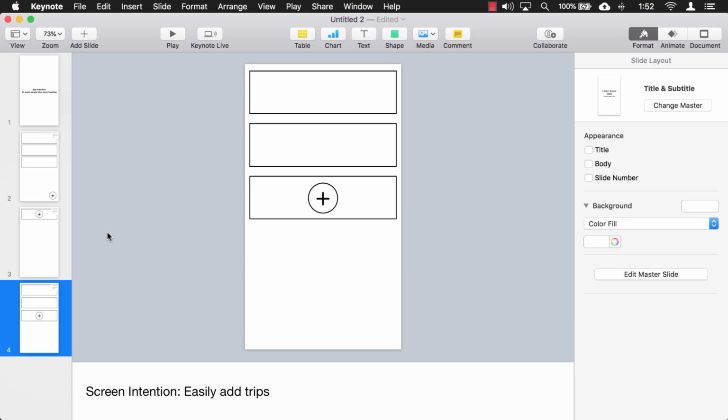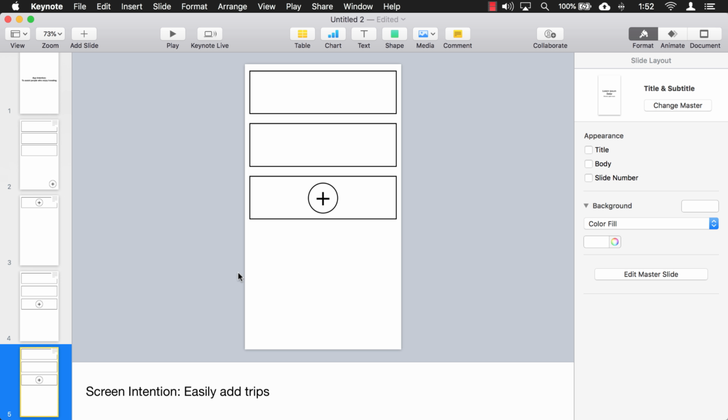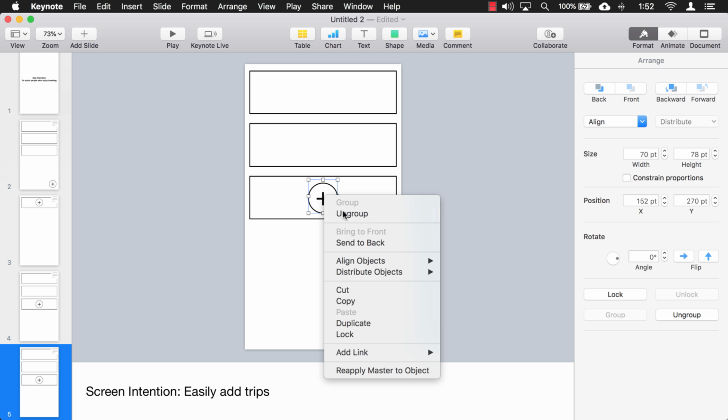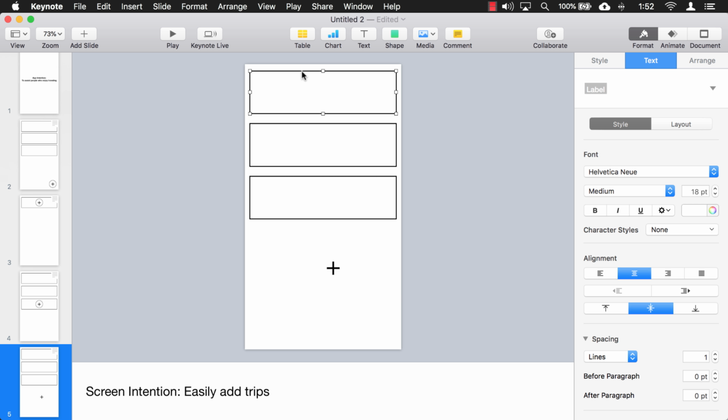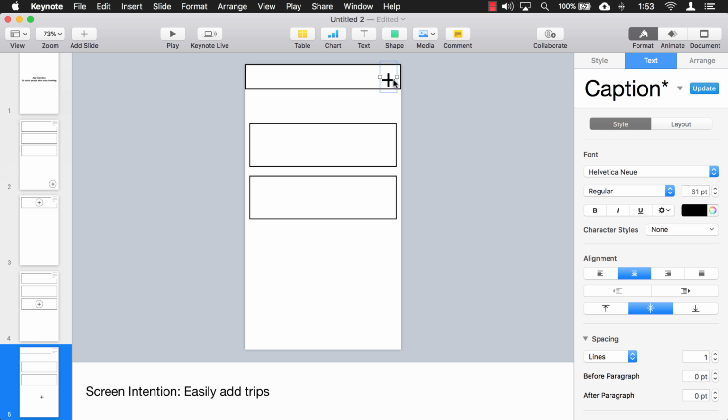And then I have one other idea. So let me copy and paste this again. And this will be the more traditional sense where there's a bar at the top, like a title bar or navigation bar, and then there's a button with a plus. So what I'll do is I'll just ungroup this. I'm going to reuse this plus here. Delete that. And let me just reuse this square since we have it here. This will be kind of like my nav bar, I guess. Like that. We'll have our plus.